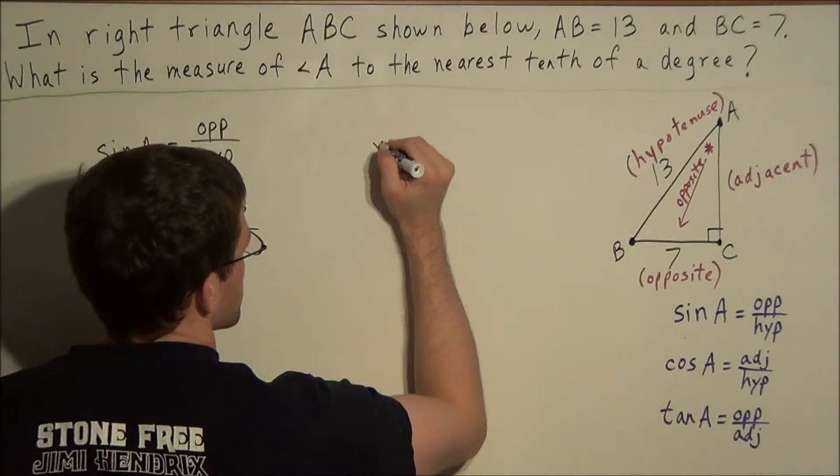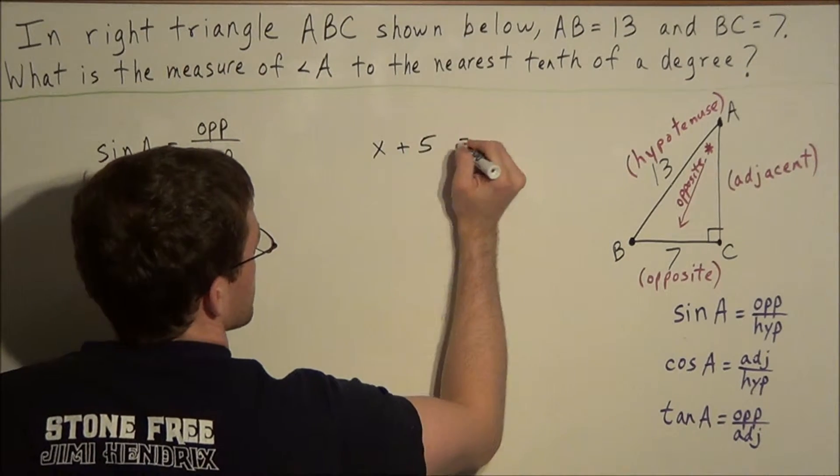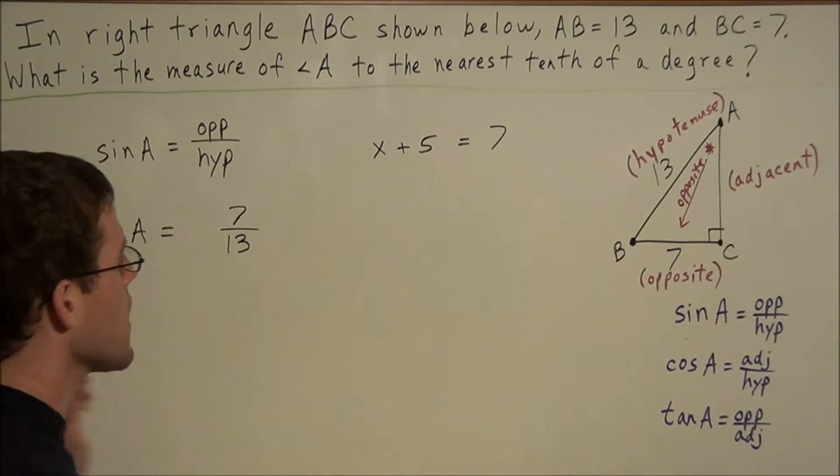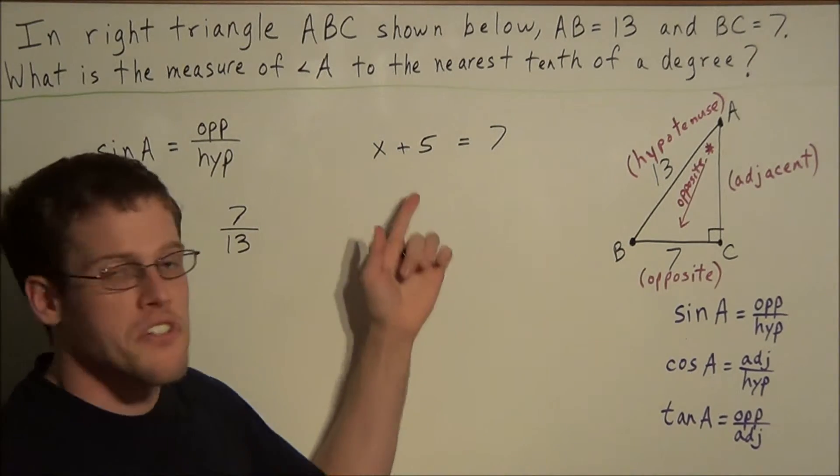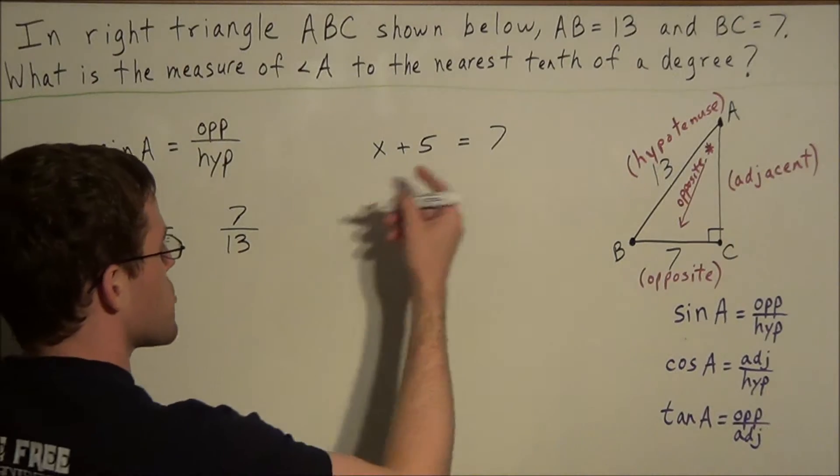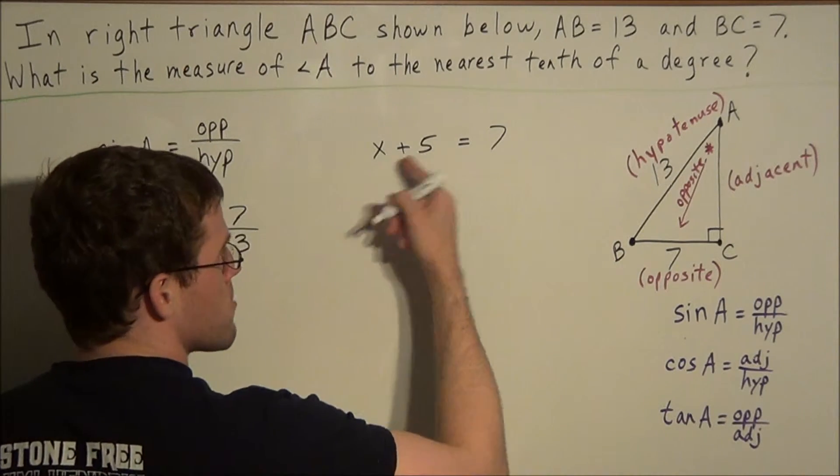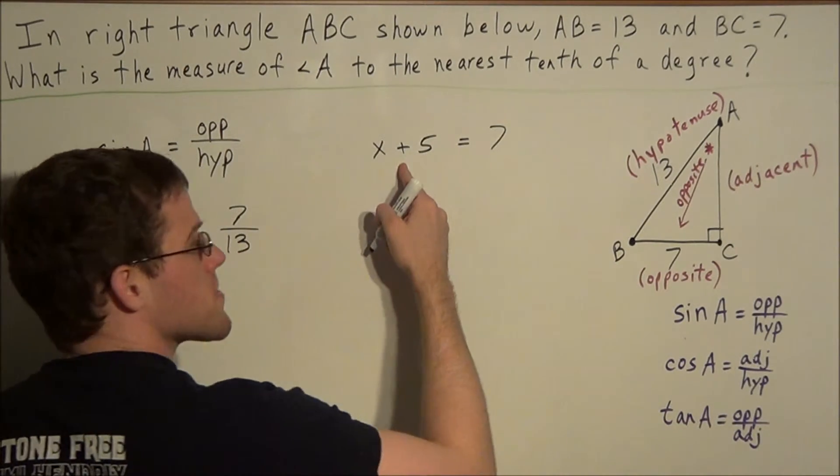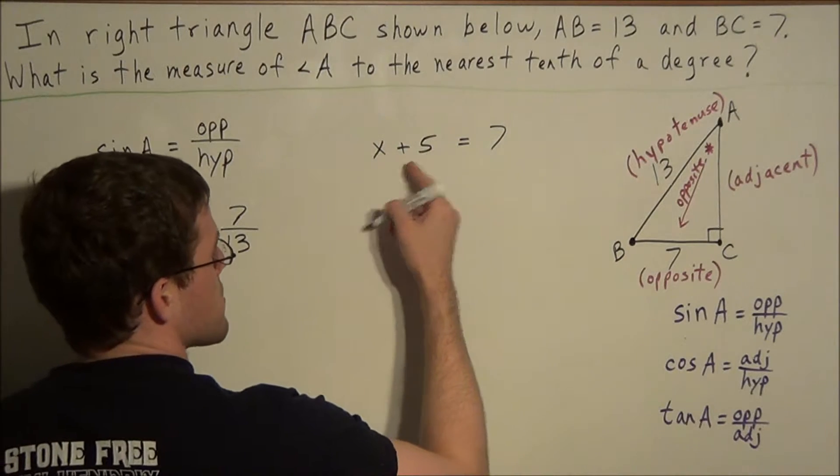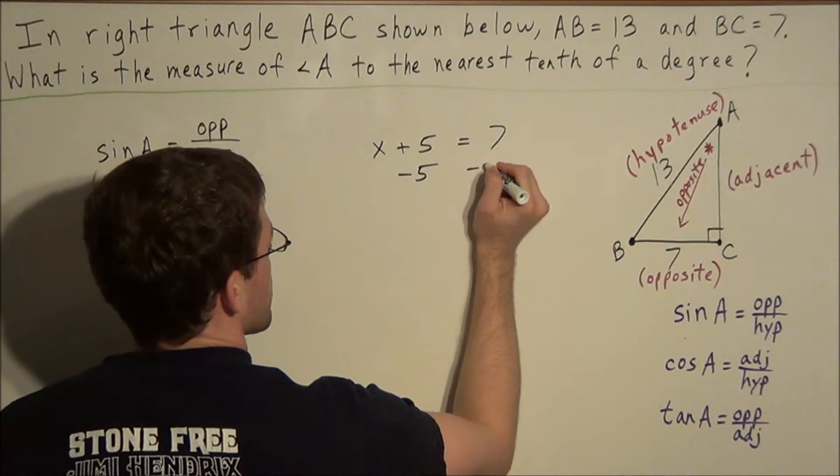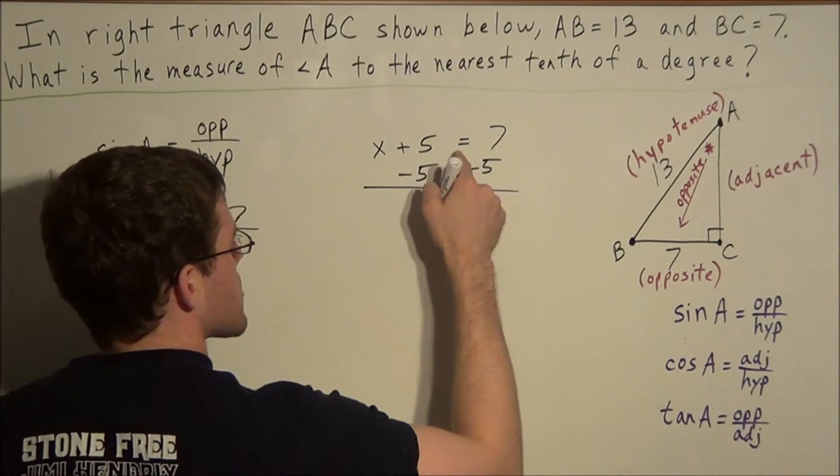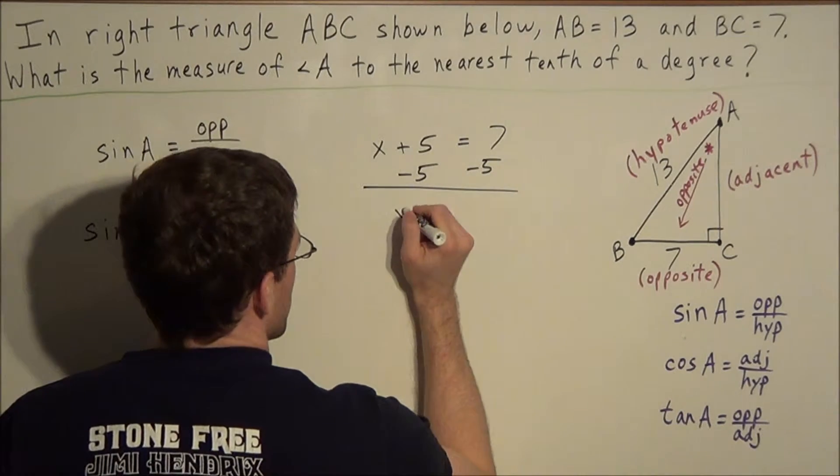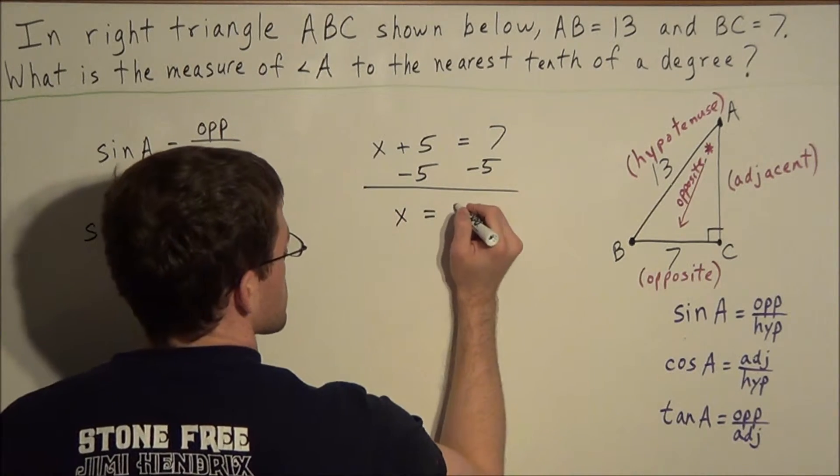That is, let's say for a second we had something like x plus 5 equals 7. This is pretty easy to solve, but you would note that the inverse operation of addition is subtraction. So to get x or the variable by itself, you would do the opposite of what's attached to it. So the opposite of adding 5 would be to subtract 5. And you have to do it to both sides to preserve that equal sign. And it would give you, in this case, that x equals 2.